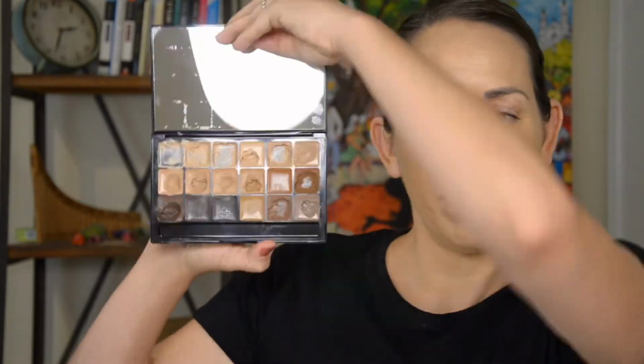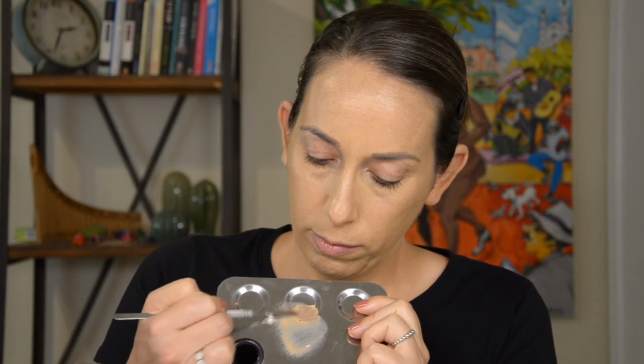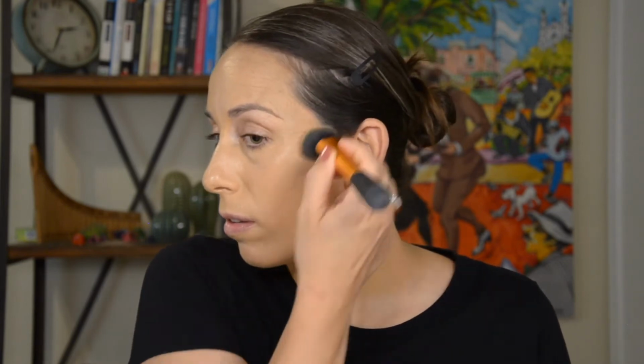For bronze/contour, I'm using these two shades from my Dertopian palette and I'm mixing them with whatever is left from my foundation and I really love this combo. I feel it's right in the middle between a cool toned contour and a warm toned bronzer. I apply this mix on the bottom edges of my cheekbones, my forehead, and my jawline. And I know it might look a bit gray right now, but I'll be going over it with a warm-toned powder bronzer, so everything together will look great. Trust me, it's the perfect sculpting and bronzing for my skin tone.